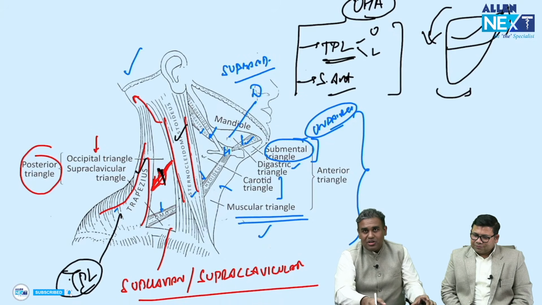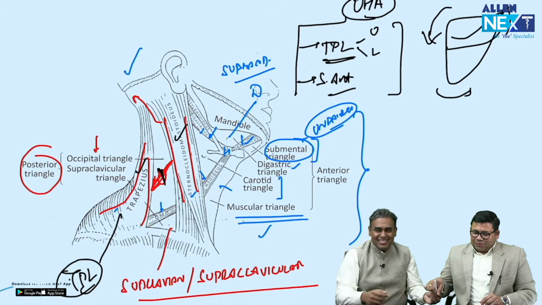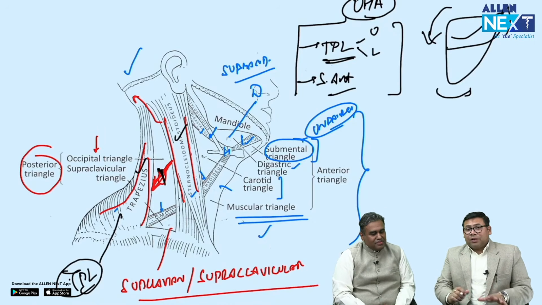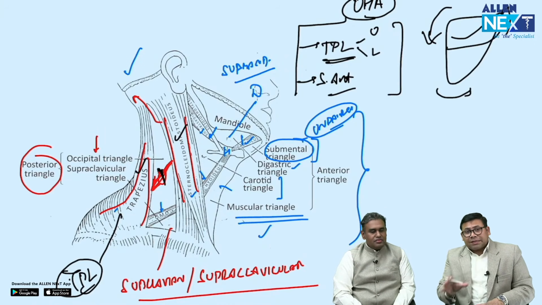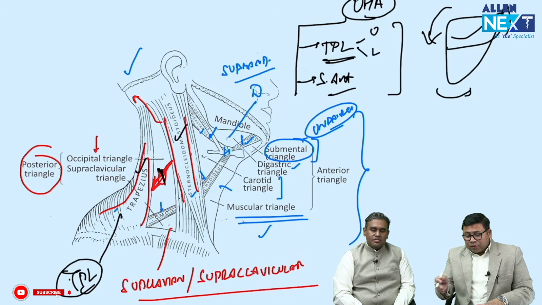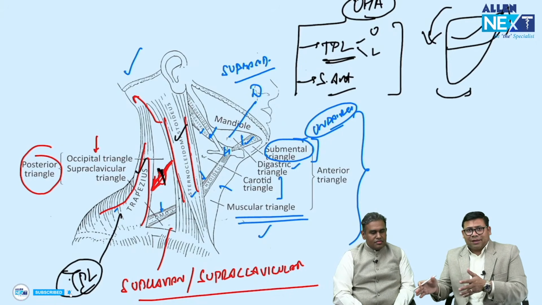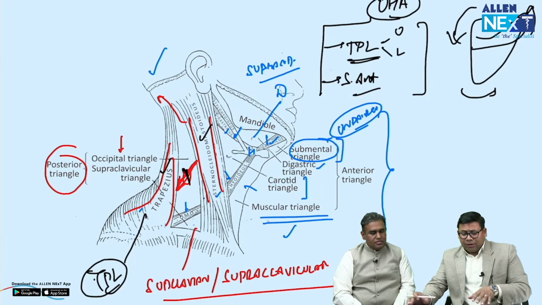I will request sir to throw some surgical light for all of us. So that was a very beautiful discussion, and students, it's very important for you that vessels are actually dominating these triangles. So the majority of them are named upon the vessels they actually carry. But for us, knowing this anatomy is the most important thing that we can do in relation to lymph node dissections or neck dissections.